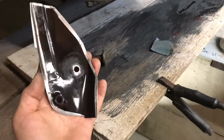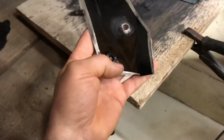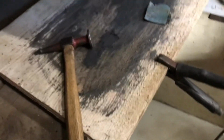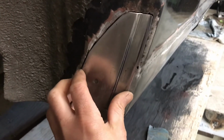Okay, got this all ready to go in. I welded a nut on the back side of this, sanded a bit of the paint off there. We're gonna plug weld it, and it's all ready to go in. You weld it in there, so I'm gonna do that right now.